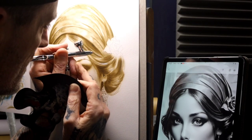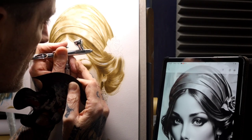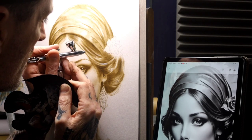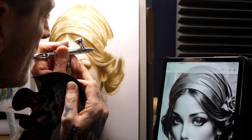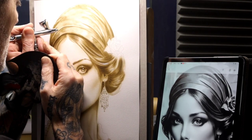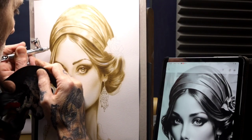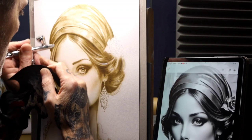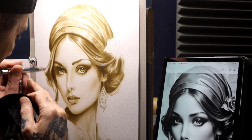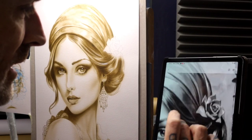Darken this out here. Drop some textures in there. This area. Right, we'll move on to the rose. And we'll quickly buzz the rose out.